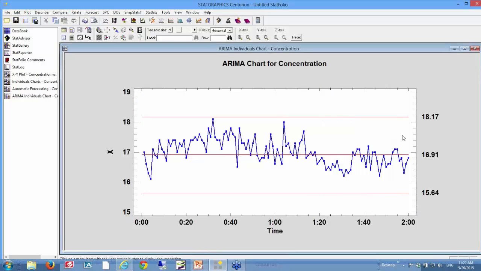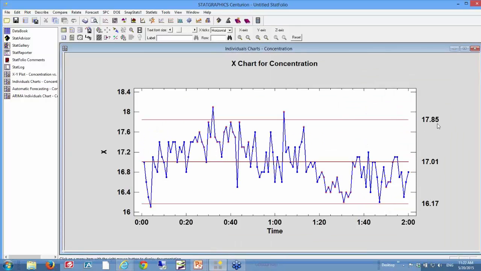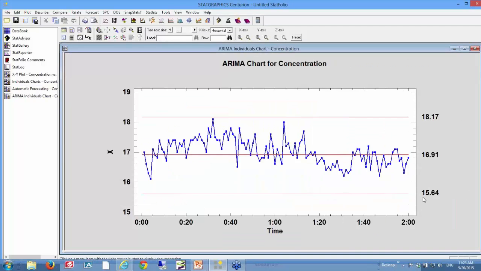Okay. And now here you have the final ARIMA chart. The ARIMA chart of the data with a mean plus and minus 3 sigma. The sigma here, though, is larger than it was in the individuals chart. In the individuals chart, the limits went from 16.17 to 17.85. In the ARIMA chart, they go from 15.64 to 18.17.